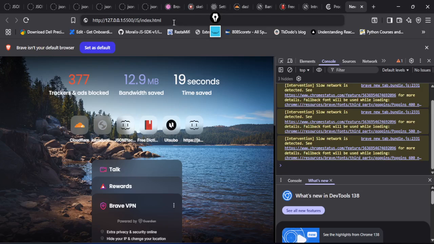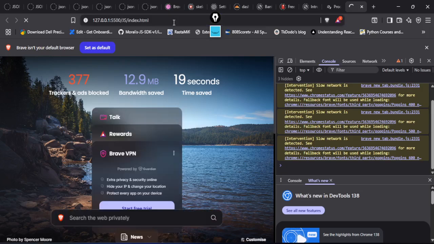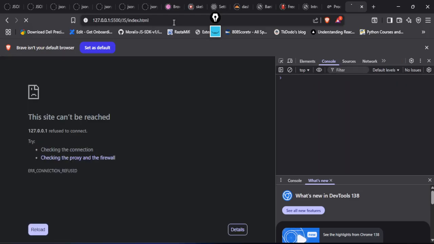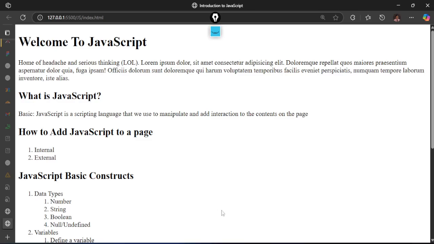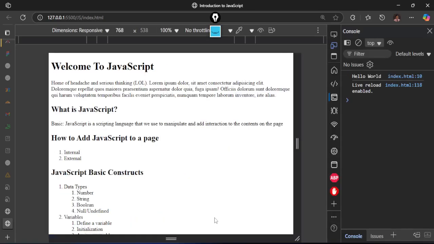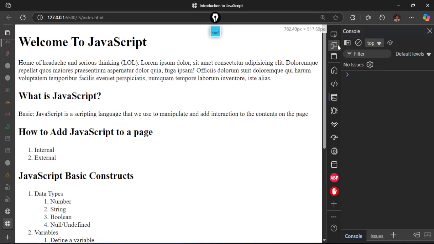So let me run our own HTML page. And once it's done loading, index... why is it not showing? Oh, has the server stopped? Oh, the server has stopped. All right, so let me see if it's going to show again. Yeah, so as you can see now, the message is coming out, and this one is being sent by the live server that we're using. As you can see, it's sending that message there.